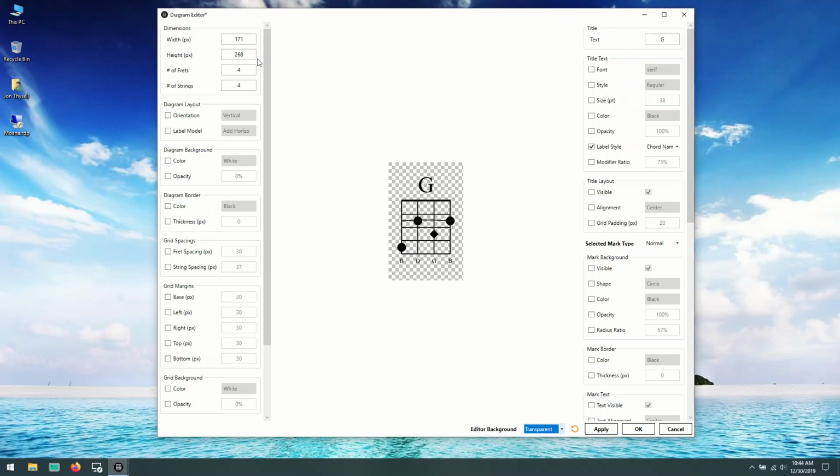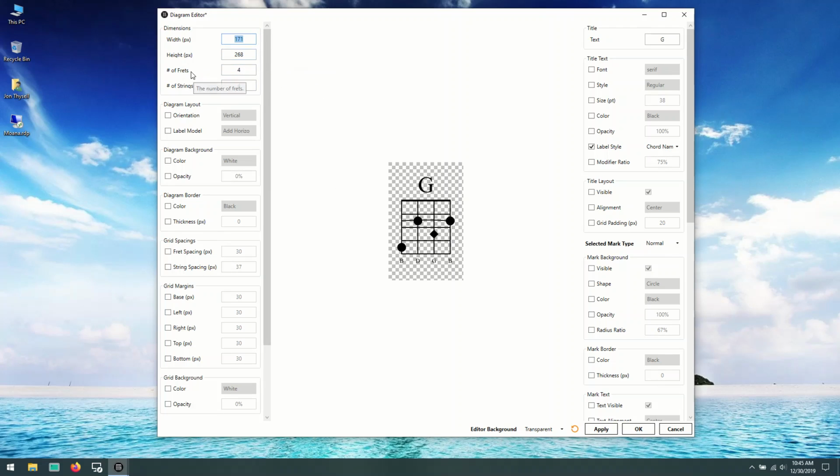So to get started, we're going to start with this very simple set of options up here. We have dimensions. So at the top here, we have width and height in pixels, and that's how big this diagram is. And you can see that you can't actually change this value here. If you want to change the size of the diagram, you're actually going to have to change some of the sizes of the things inside the diagram. The diagram will automatically resize. So these values are read-only, but it just lets you know how big the final diagram is going to look.